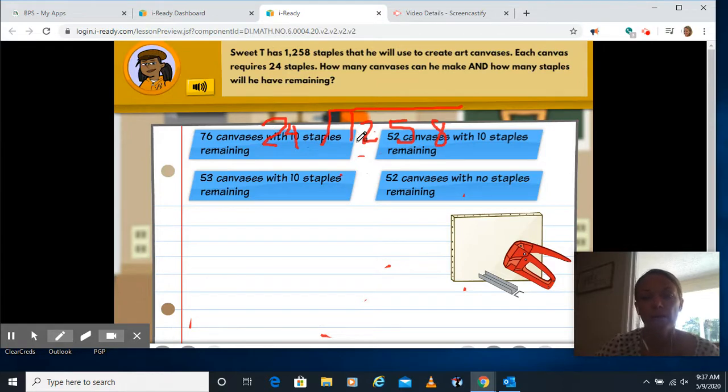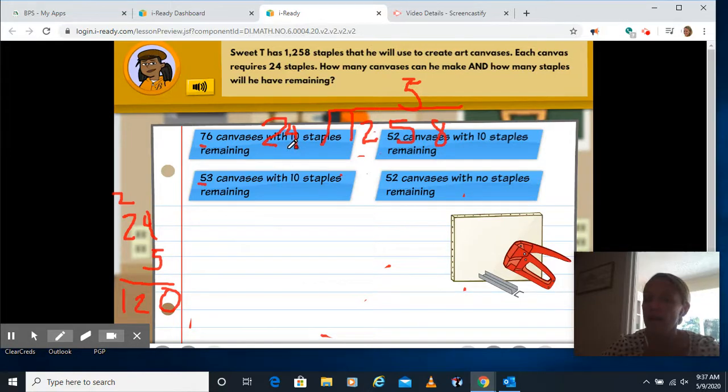Now, 24, how many times does that go into 125? Well, in our last one that was actually 12. So we're going to have to do a little bit of guessing and checking here to figure it out. So I'm going to try 24 times 5 and see if that gets me close to 125. 5 times 4 is 20. Carry the 2. 5 times 2 is 10 plus 2 is 12. So that gets me to 120. That's really close. So I'm going to do that one to start. I could also think about the fact with compatible numbers that 24 is close to 25. And 25 would go into 125 five times, right? Five quarters would be $1.25. But in this case, we're doing 5 times 24, which is 120.